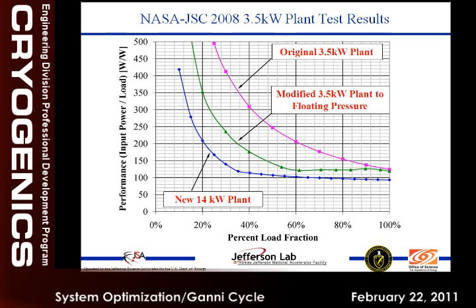But now for James Webb, we helped them design this new plant, where it can go at almost constant efficiency from 100 to 30%. The load can vary anywhere from 2 kilowatt to 100 kilowatt, and also range from 10K to 100K, at a very constant carnot efficiency. This design is probably the most optimistic plant built in this range. It's in the process of commissioning right now, and it is probably going to set the new standard in this class of machines.